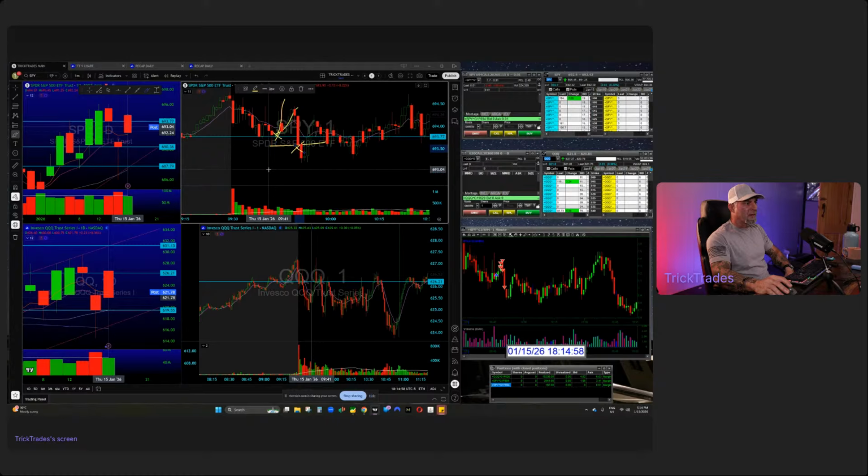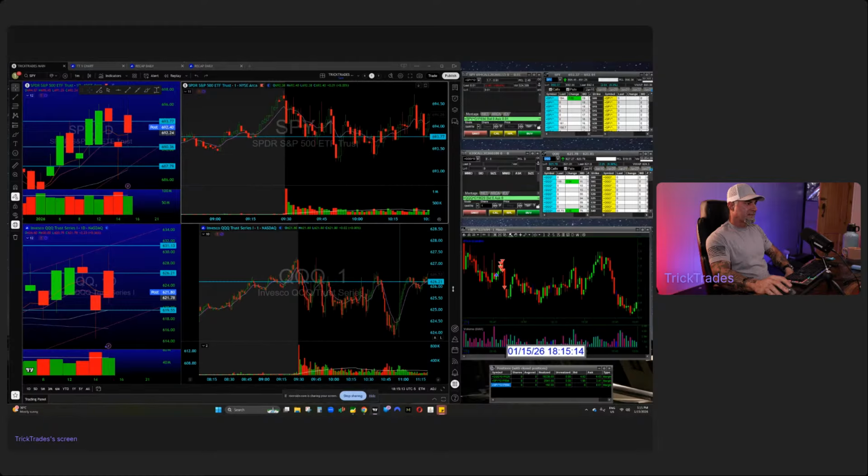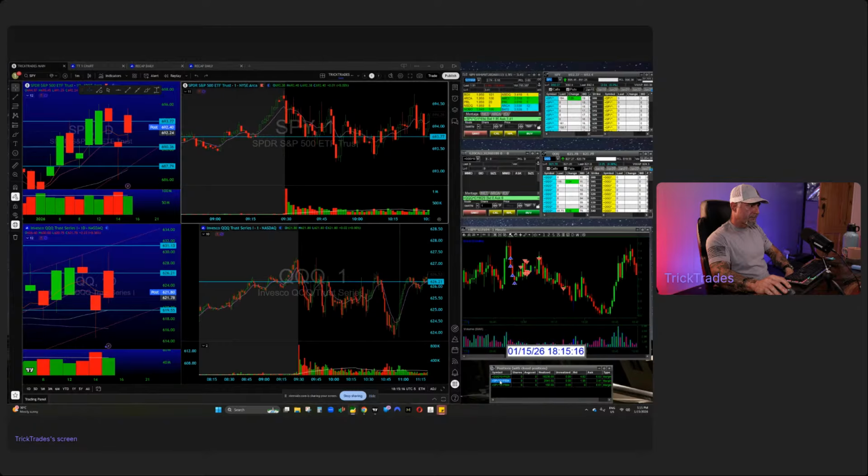So locked in an additional $192. I was up a fair bit more, but you can obviously tell from the volatility of that candle, it's going to draw that position down. So that's fine. Managed it correctly and well, and I'm happy with that. And then, one sec, let me get to my last trade here.